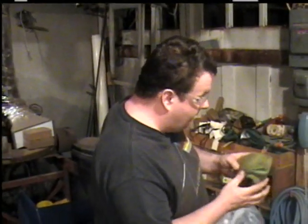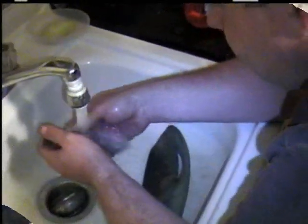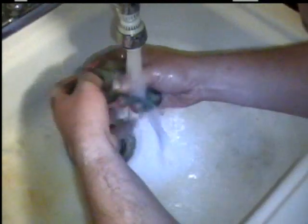Okay. Now we take it upstairs, believe it or not, and wash it out with soap and water. Now you take the water, get it as hot as you can stand it, lukewarm anyway. Don't get anything on your dishes. See all the stuff coming out of it? Use a good detergent on it that cuts grease.